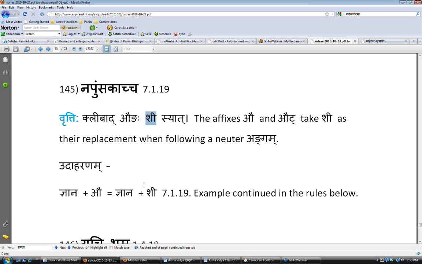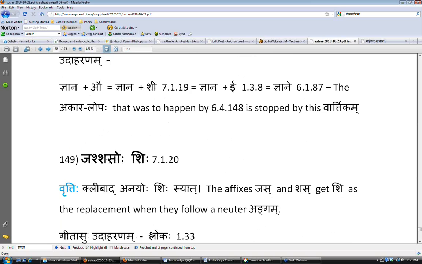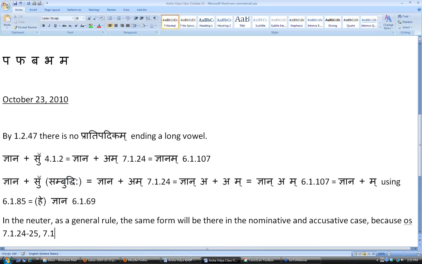Okay, and then we're going to see one more sutram, which is jas shasoho shi. So in the case of jas and shas, the shi comes equally as an adesha of both of them. So that is the reason why in the neuter, no matter what pratipadikam you take, because of this jas shasoho shi, and also because of samo napumsakat and atoam, they're going to have the same form. Now, once in a while, you may have some alternate forms and special rules. But generally speaking, in the dvitiya vibhakti there will be the same rupam as in prathama vibhakti. Okay? So just put that over here. Useful thing to know. There's no point in deriving both of them. If you know one of them, you've got both of them.